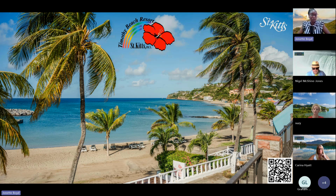And the strip is an area on South Frigate Bay that has a number of different beach bars. So based on your personality, you can hop, you can do karaoke, it has a sports bar, it has an Indian spot. So there's a personality for everyone. You just hop along the bars of the strip. It really comes alive on Friday nights.